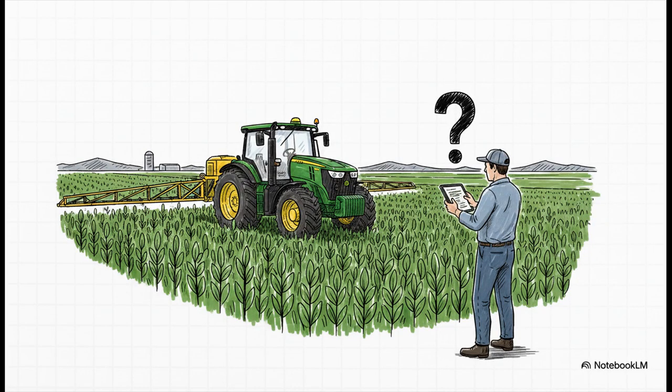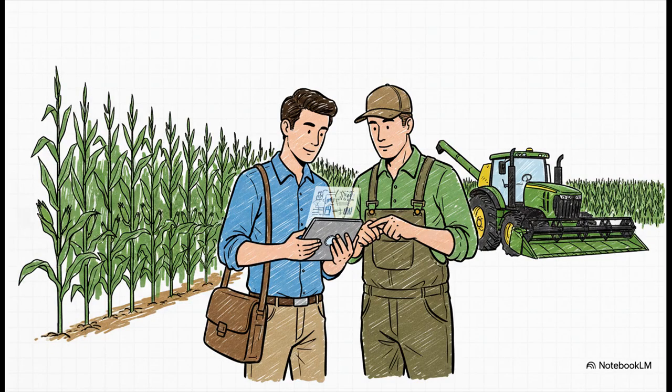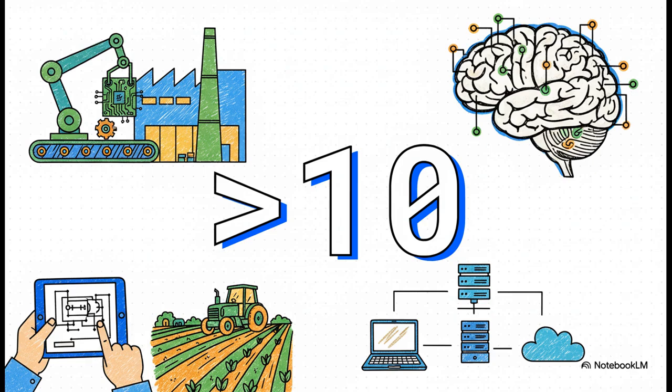How does this actually look in practice? There's this great example from a project with John Deere — yep, the tractor company. Their challenge was a big one: how could they give super-specific, personalized advice to thousands of individual farmers and do it at scale? The solution wasn't dreamed up in some San Francisco office. An OpenAI FDE literally went out to a cornfield in Iowa, talked to farmers, stood in the dirt, and built an AI solution right there — racing against the clock to get it done before the next growing season started. You can't get more forward deployed than that. And it works — that kind of success is impossible to ignore.